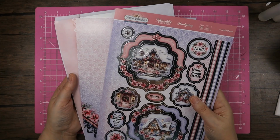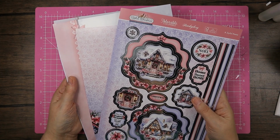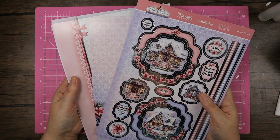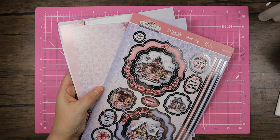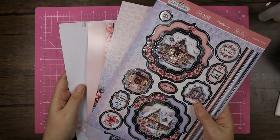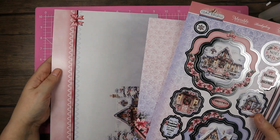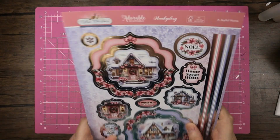I did see, where did I go? I went somewhere with my sister. I got a feeling it was down to Oxford, and one of the garden centres around there, and they had these beautiful pink poinsettias in, and I was like, oh, wish I could have bought one of them because they were really expensive though. But that's what we're going to be playing with today.